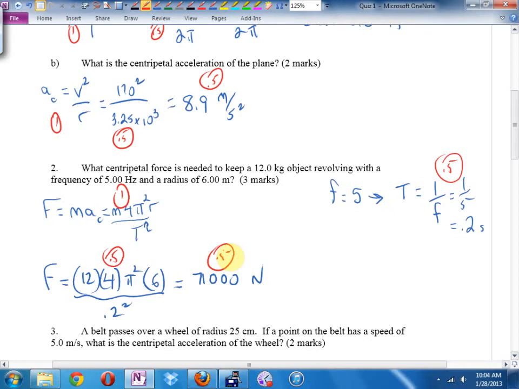Now, I was looking at this, 71,000 newtons, that seems really high. Wait. What's the mass in this question? You know what? Remember that lead weight, that ball that I had? That was about 12 kilograms. What's the radius in this question? 6. So 6 meters is about from me to Zach. So imagine a rope from me to Zach with that huge ball on the end of it and me spinning it around and around. Oh, and how long is it taking to go around once?